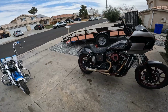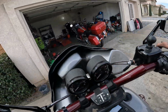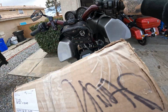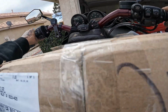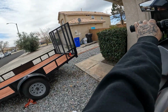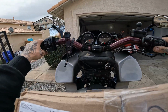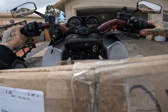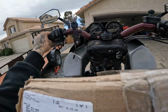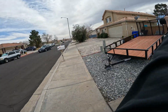All right, moment of truth, guys. I took it for a little ride around the block. It was acting real good. This is actually the customer's side covers I have right here that are gonna get painted. I don't think we gotta get on the freeway and do 140 miles an hour. So take a little putt. I gotta go get some paperwork too.